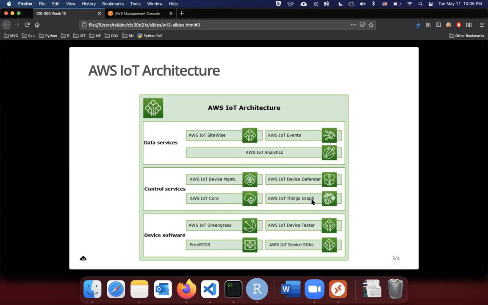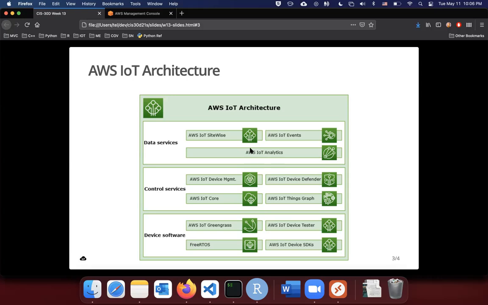And then at the top layer, you have the data analysis. So the analysis here, of obviously analytics, this really is just a, you don't really have to use these things because AWS already provides many of the other services that you can use to build out your analytics, the databases, the data analytics services that are there. I mean, do you really need IoT-specific analytics? Not necessarily, but again, AWS tries to package things in a neat way that makes it a little easier for you to build your applications.